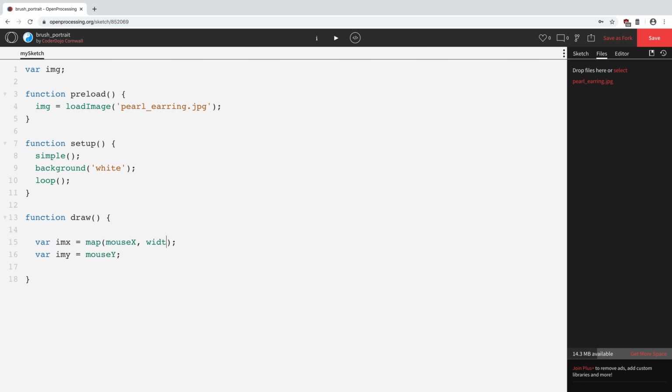So width is always the width of the canvas over 2 minus the image width divided by 2, and then going up to that's the starting range from there to there, and now we're getting to the target range, which is from 0 to the image width.